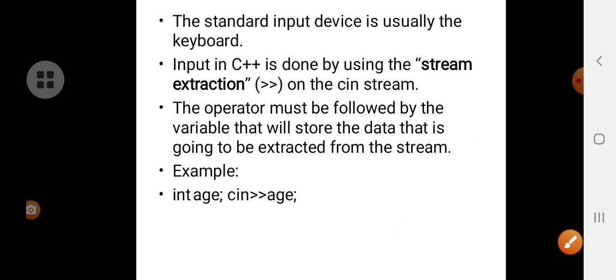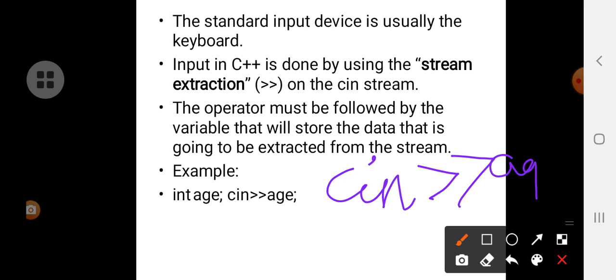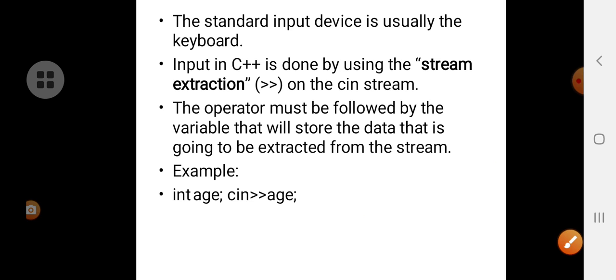For example, I will take inputting of the age: cin, and this is the age. Here we are inputting age to the input stream, that is cin.